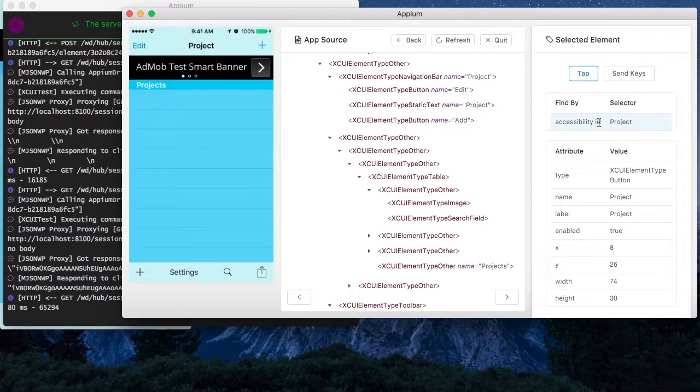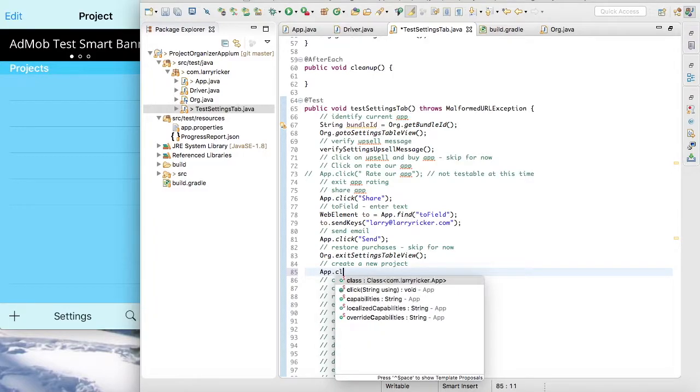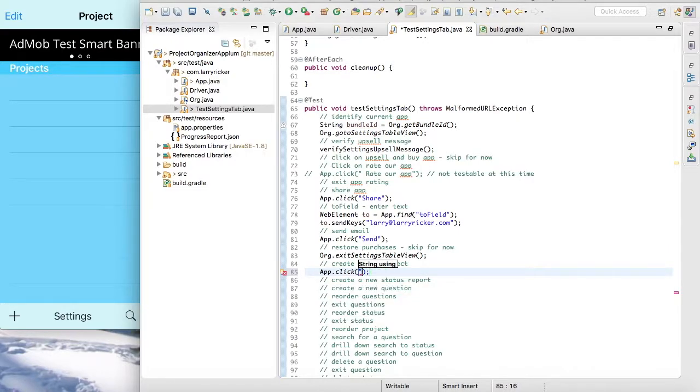And now we have the add button. Now this is the one that was going to get interesting. We were going to disambiguate on add, and there was two add buttons, and we might have to rename them to disambiguate, but let's just pick one, and we'll click on it. Oh, we forgot to click on project to exit. Oh, we did that already. Okay, so now we're going to do app.click add.